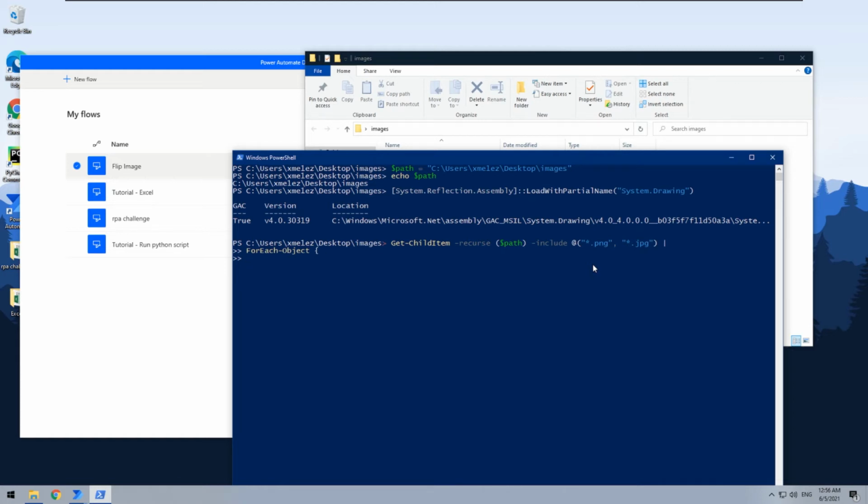Next line. Now we need to specify the variable which will contain the object which will represent our image.